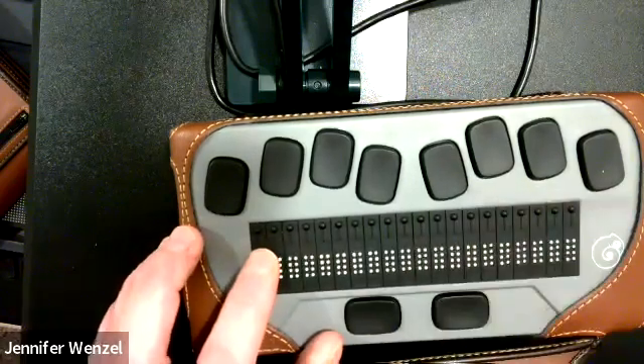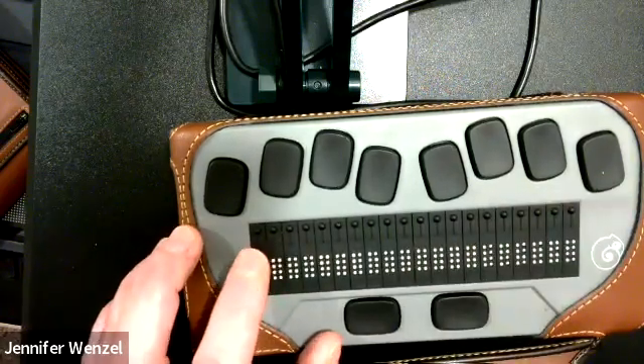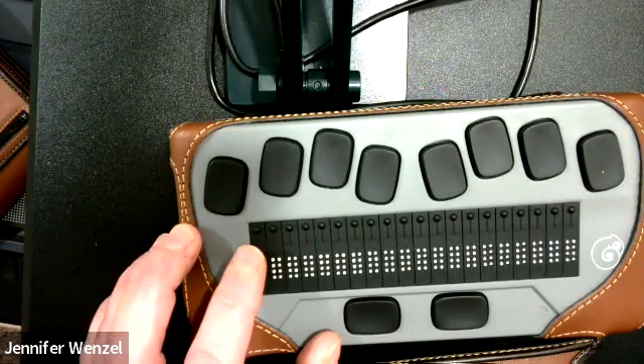The Chameleon really can be used for so many things. It can be used to jot down quick notes, to read. I tend to use it myself as a very portable reader, like on a plane or a train or a bus, but it can also be used with your phone for texting.